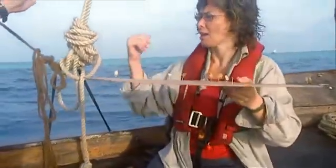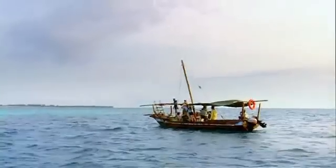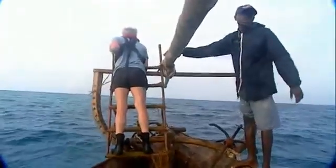Which way? A little bit that way? A little bit further that way. Could people just clear this side of the boat briefly and then I'll do my sighting? Sorry. Right, the radio mast is right where it should be. The lighthouse is about where it should be. It's not as accurate as I'd like it to be, really, but I think this is as good a place as any to try.